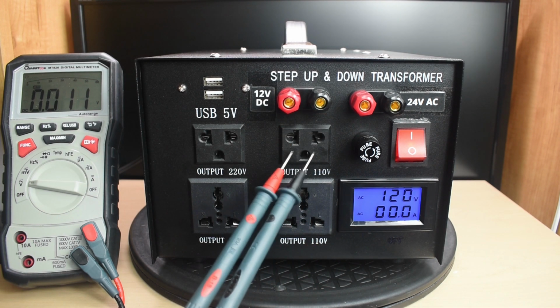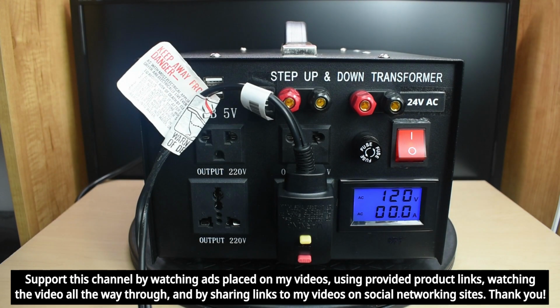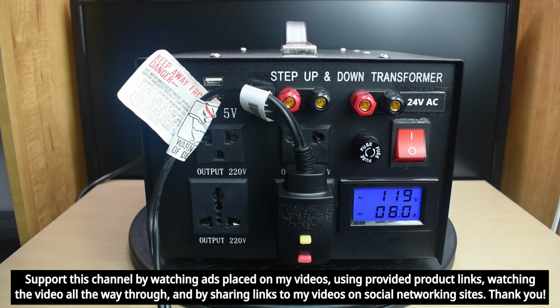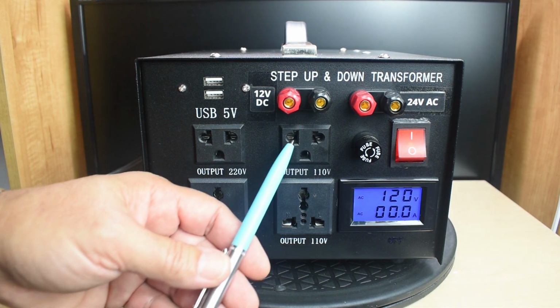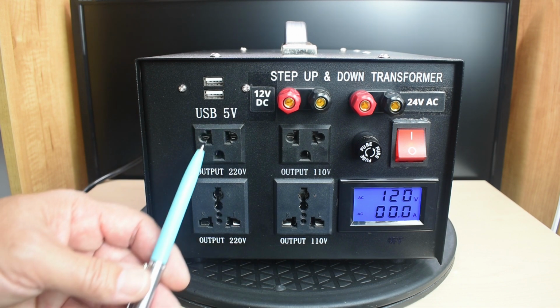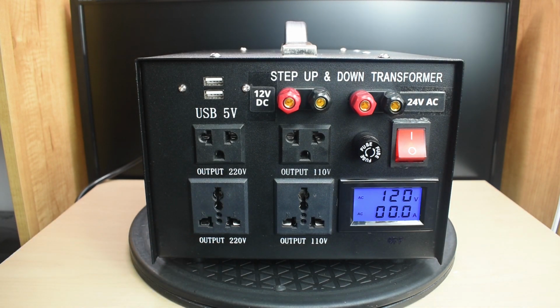Let me plug in a hairdryer right here, just to show you the current, how it comes up on the display. Okay, off to the side, here's a hairdryer. And that works extremely well. The power that went to the hairdryer is feeding directly through from the receptacle in your workshop. Over here, the power feeds through the transformer, so it's boosted up to that 220 to 240 volt range.